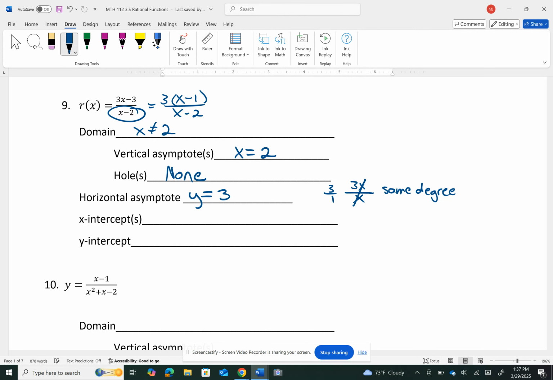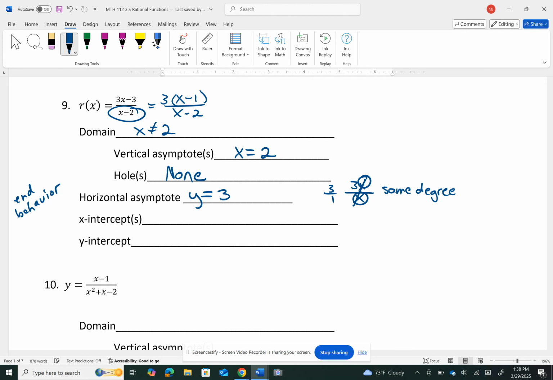But basically, it's looking at the leading terms and seeing what would happen when you simplify that, and then remembering that horizontal asymptote, that's really end behavior. So that's really what's happening to your function when you let x get bigger and bigger in the positive direction or in the negative direction. So if we did that, these are growing at the same rate, so we'd be approaching the horizontal line y equals 3.